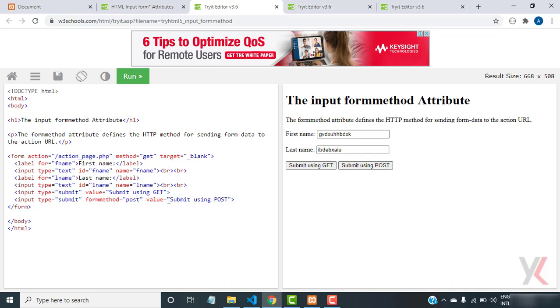When using the get method or the post method, when the method is different, we can use the same path. But if we are using only the same method, then the form action should be different, meaning the path should be different. When the method changes, it can be the same page, but when we are sending the same information using the get method, we have to send it to two different paths.